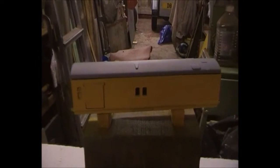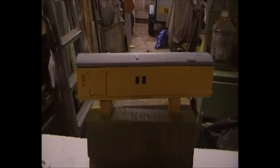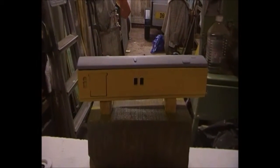I'll still also need to get some Network Rail transfers, and like I said, this is going to be an ongoing project. It's also going to be getting new bogies, new wheels, and extra detail fitted on the ends and stuff. I've removed the old bogies, as you can already tell, but I'm not going to be showing them in this how-to. This is literally just going to be showing you how to respray something. So hopefully it'll be informative to you, and now I will crack on with the first stage, which is rubbing the old colouring down. I'm just going to be using a fine grade sandpaper, so we'll get on with that now. I'll see you in a bit.